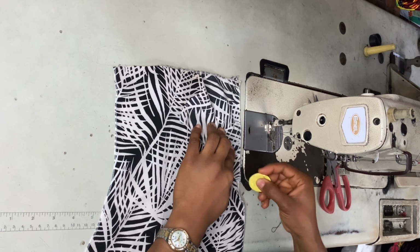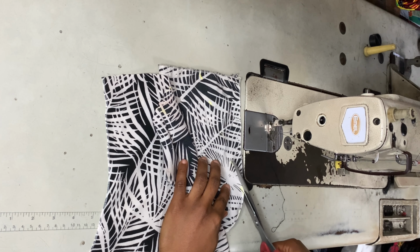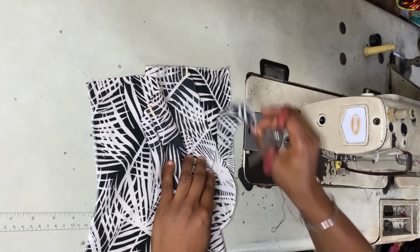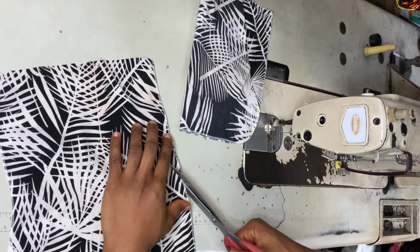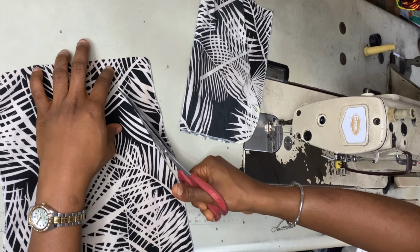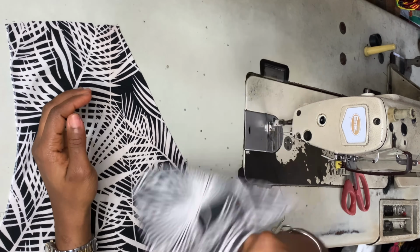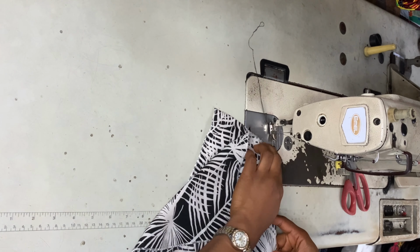I just placed one piece of the front on the pocket, and then I just replicated that iron line. When I ironed it, there was a line created. I replicated that line, and then I cut it out basically. So once I placed the front piece on top of the pocket, I just cut it out along that line, and I also cut it out on the short itself. So on the pocket and on the short, I cut it out.